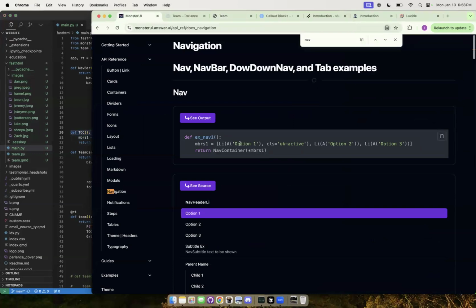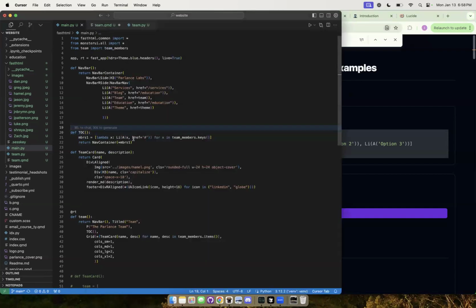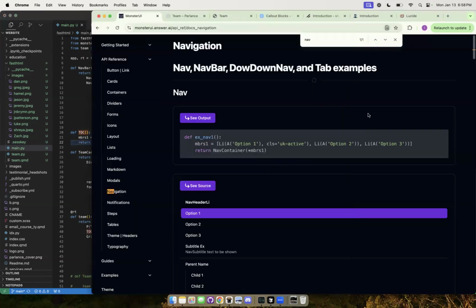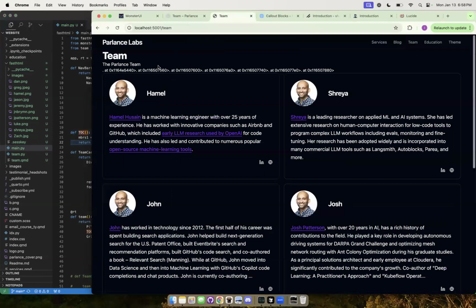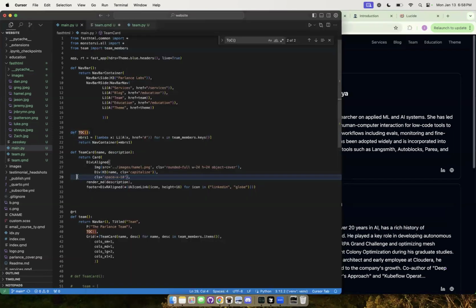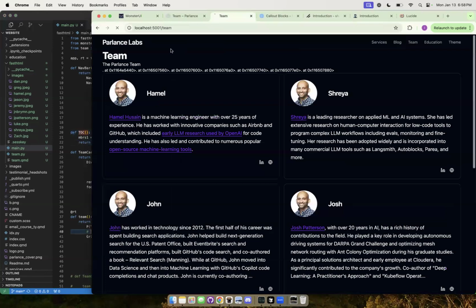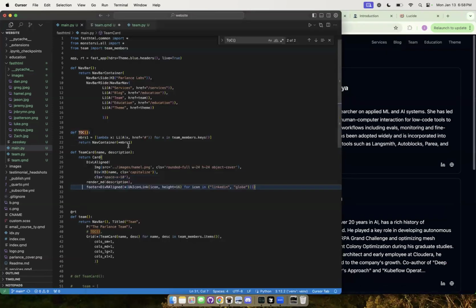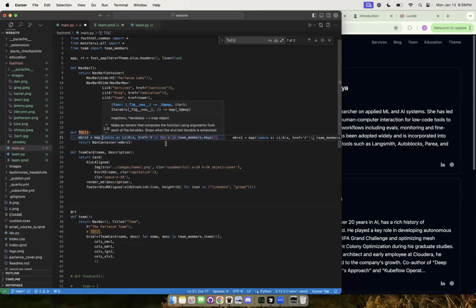Nav container, and we put stars, length a. We have our TOC, returns a nav container. So that is probably this. All right, so why is this not working? Oh, this should be a map.